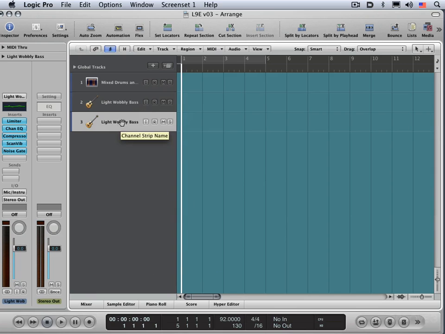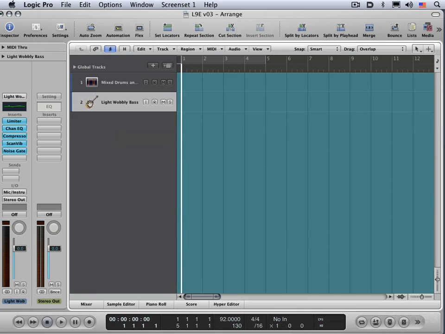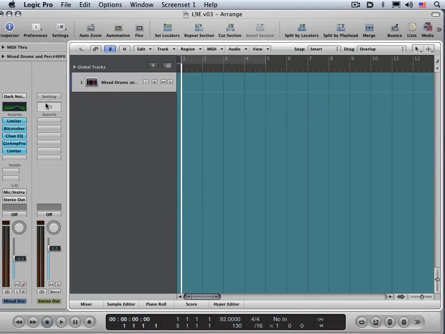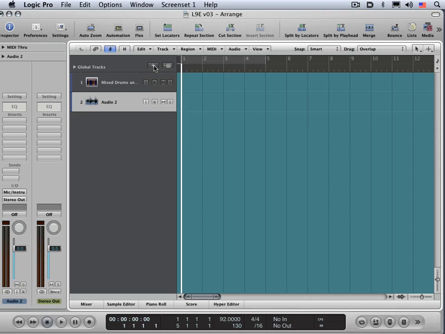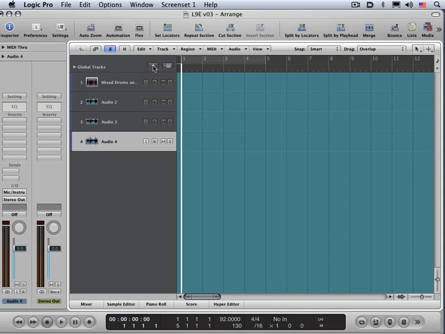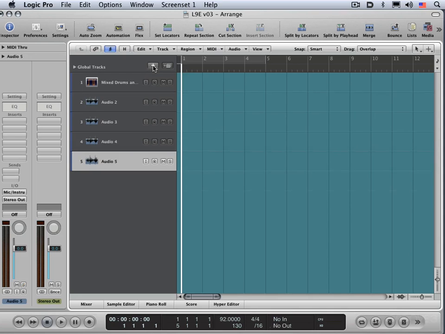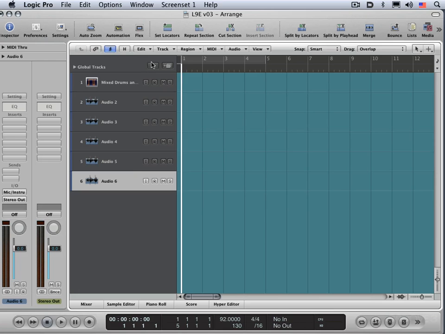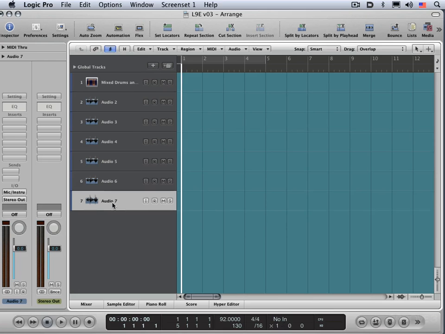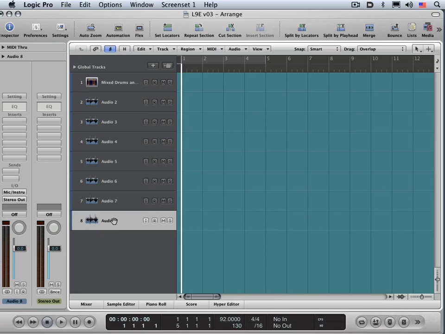Let's just hit the delete key to get rid of this. And to get rid of this one, I can hit the delete key, but I'll show you another cool way of getting rid of tracks. You can just drag them to the left, and you can get rid of them like that. And while we're looking at cool things, let me show you another interesting little shortcut. This new tracks dialog box, if you option click on it, you'll immediately create a new track of the same type, but assigned to the next available channel strip. And you can also just double click at the bottom to achieve the same thing.